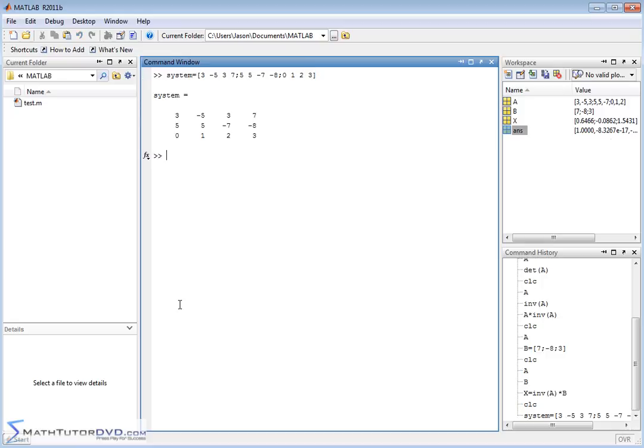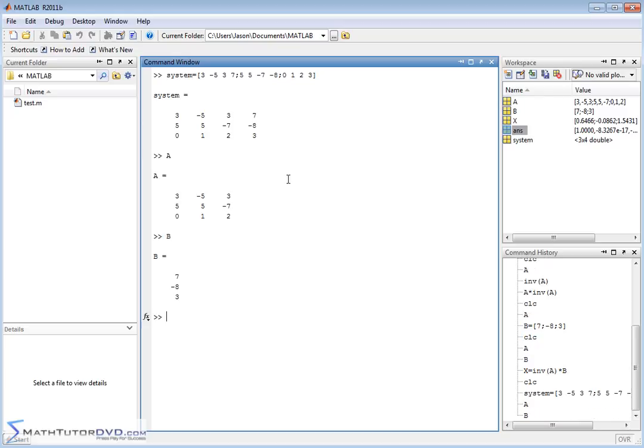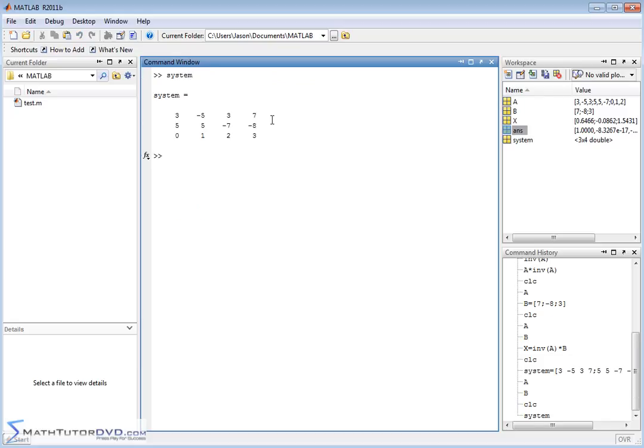So this is exactly what we typed before. Notice matrix A is this and matrix B is this. So what we have here, I've just created a giant matrix that has all of the coefficients right here, and then it has the column vector appended on the right-hand side. Now notice that this is exactly what I showed you a few lessons ago. I told you this was an augmented matrix. You've got the coefficients on one side, and you have like an invisible dotted line, and then you have what's on the right-hand side of the equal sign there.